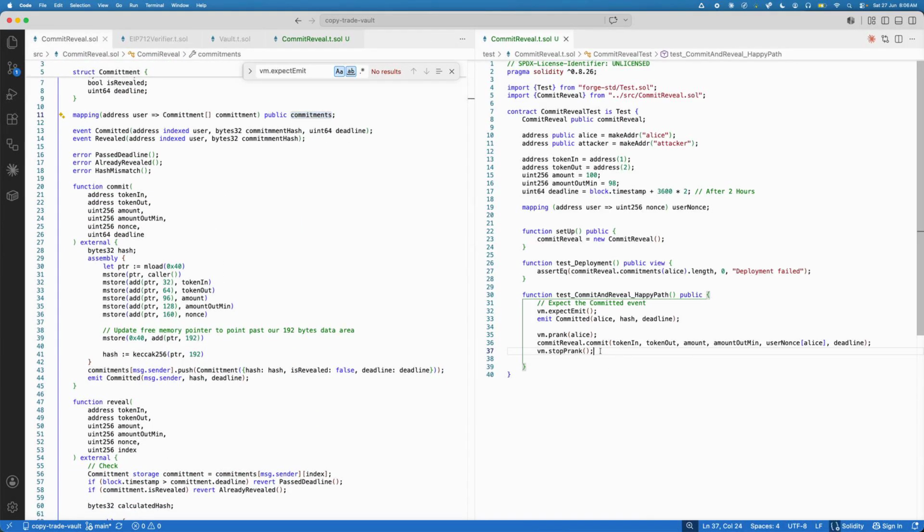After this, we are going to check that the length of commitments dot length is equal to 1, or wrong commitment key.